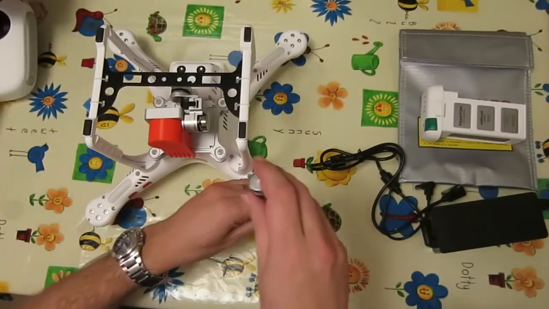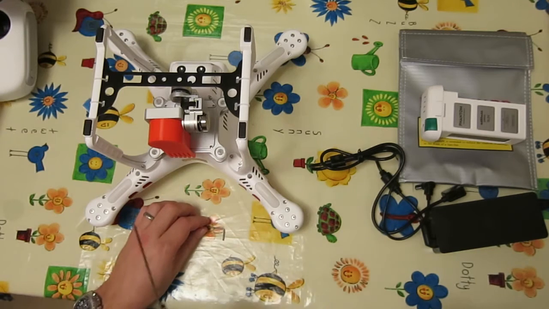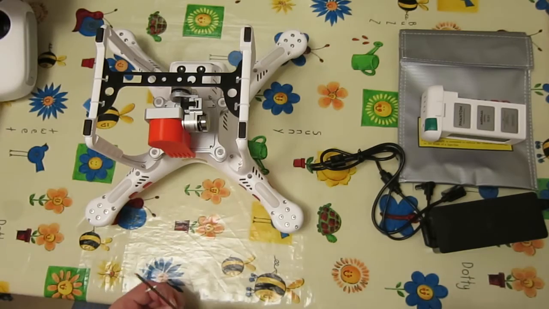So they shouldn't work loose in flight, and it's something you should probably check once a month or so anyway. I found several of mine were really tight. So I've just loosened them off half a turn, just snug them up so that you don't have to worry about that.